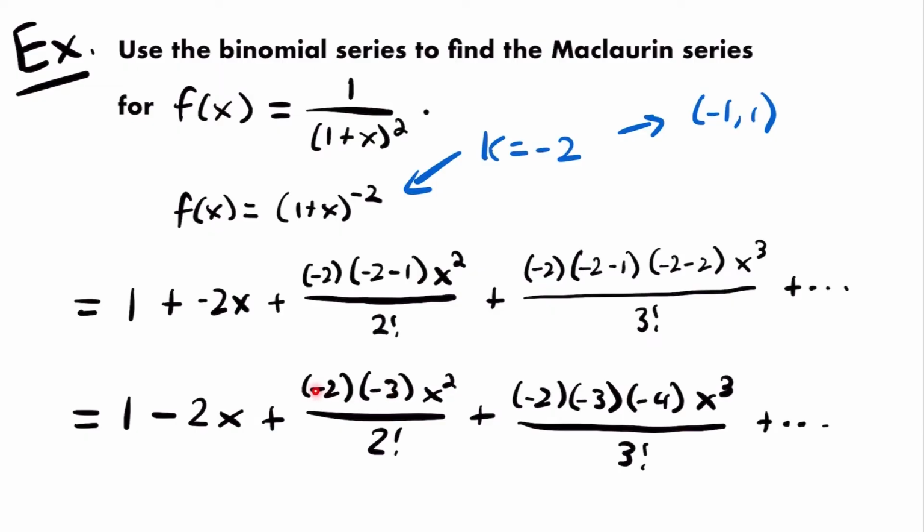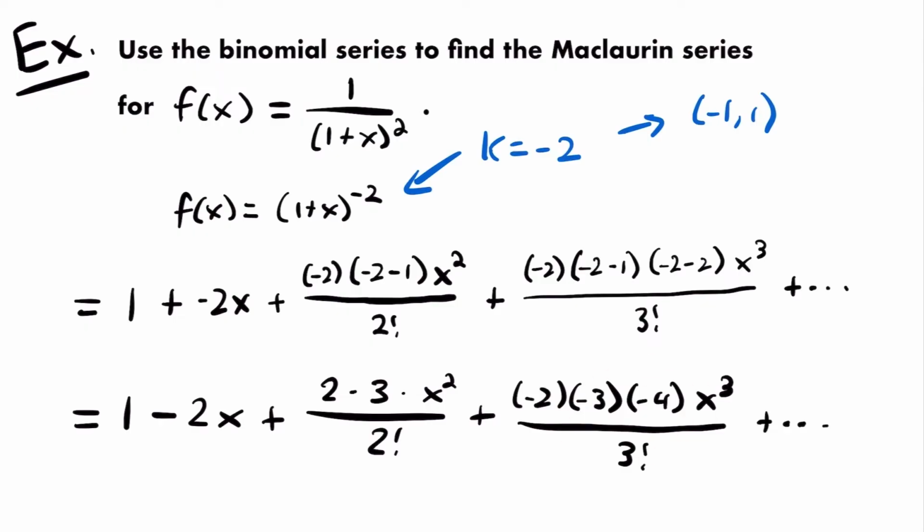All right, so I'm not going to multiply these coefficients together, but what I will do is make a note of the sign of these two terms. All right, so we have -2 times -3. Those two negatives will cancel out, so we're going to have a positive term here. And so we could remove those negatives, and what we'll have is just 2 times 3 times x squared.